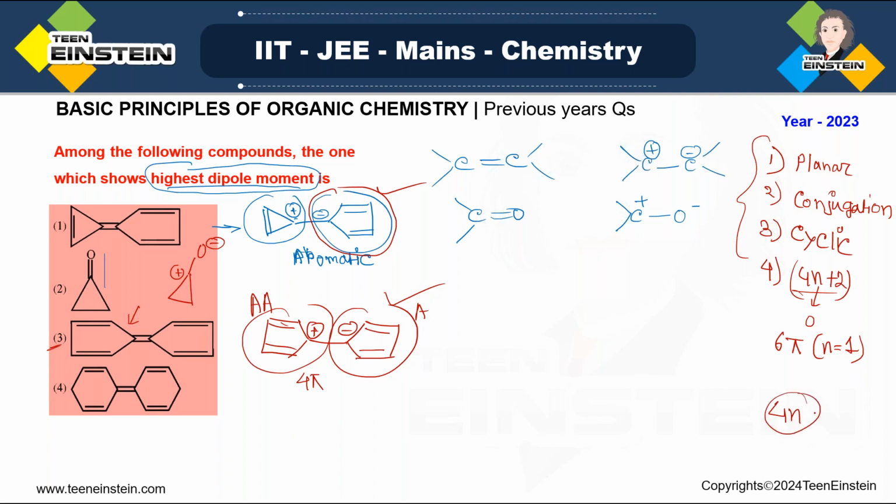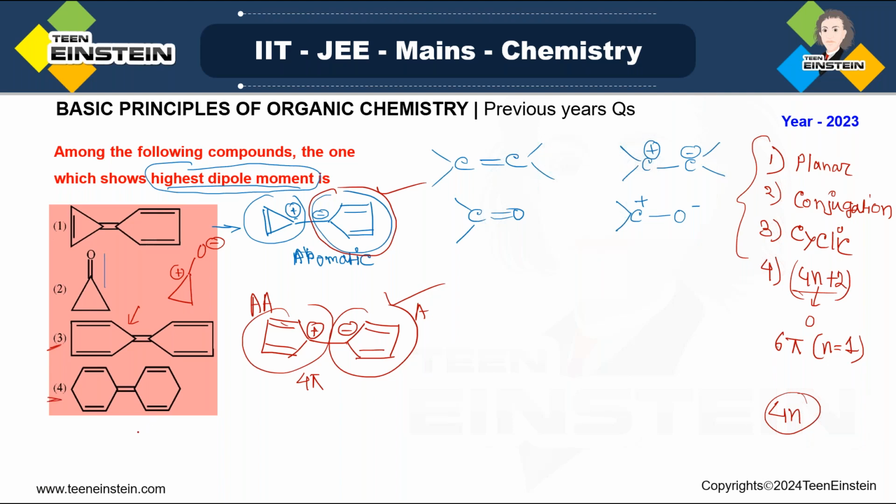So in molecule 3, if you are doing charge separation like this, basically you are getting one aromatic species and one anti-aromatic. So still we can say that compound 1, where we are getting 2 aromatic species, obviously it will lead to more stability. Then what about compound 4?